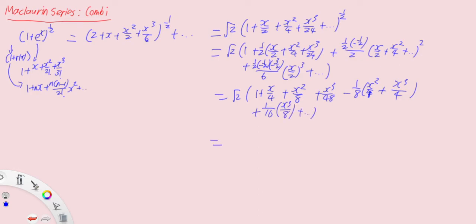Now we can apply the factor now, or you can simplify this first. So you can group all the terms together. I group the x terms together. Now I look at the x squared term. So I get x squared over 8 minus x squared over 32 to give me 3x squared over 32, plus x cubed over 48 plus x cubed over 128. So from here, 48 times, well, something. So this is basically 16 times 3. Okay, I'm not going to really solve this for you guys.